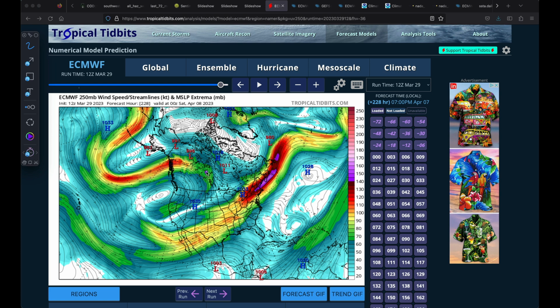This certainly wouldn't be wet for the western U.S., potentially some rainfall moving in through parts of far northern Mexico, or perhaps some glancing shots of rain to southern or central Arizona and New Mexico, but not a big wet pattern here for California. But it is something of lower confidence just in how disjointed this jet stream is at the end of next week. And I think that's lending to some greater model variability in our forecast. So we're expecting a clearer picture to come through here as we go through the weekend and we get some of this additional model data in.